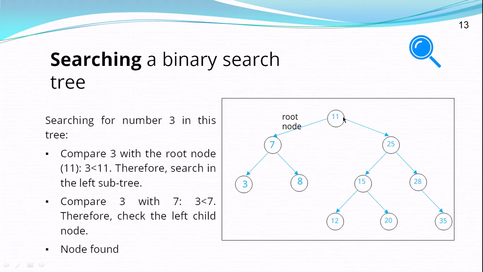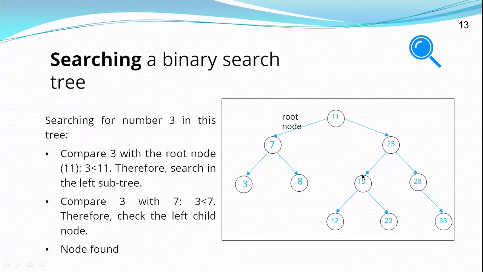Well, it's greater than. So what I do is to follow the right child, the subtree starting with the right child, if it exists, that is, and I perform exactly the same test. Is 15 less than 25, equal to 25, or greater than? Well, it's obviously less than 25. So I go down this directed link, and guess what? I find 15.